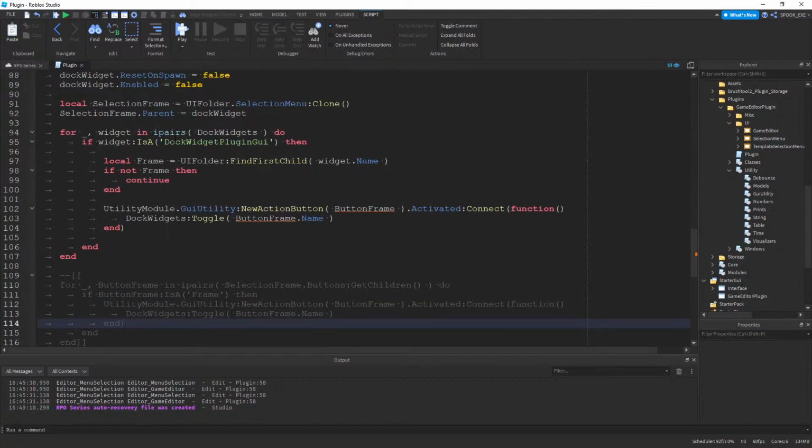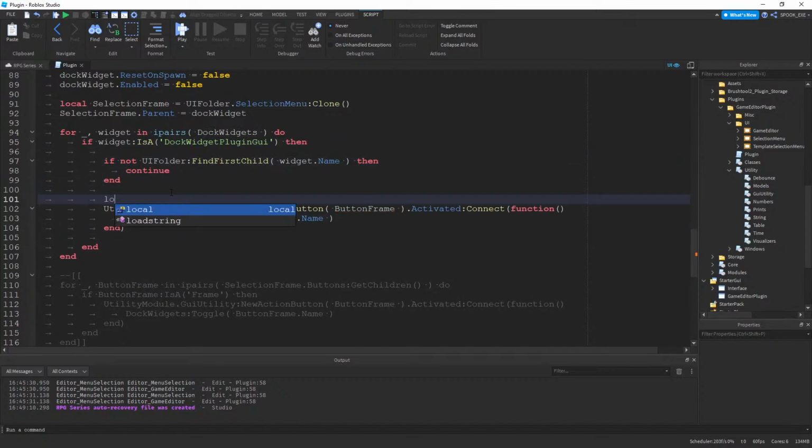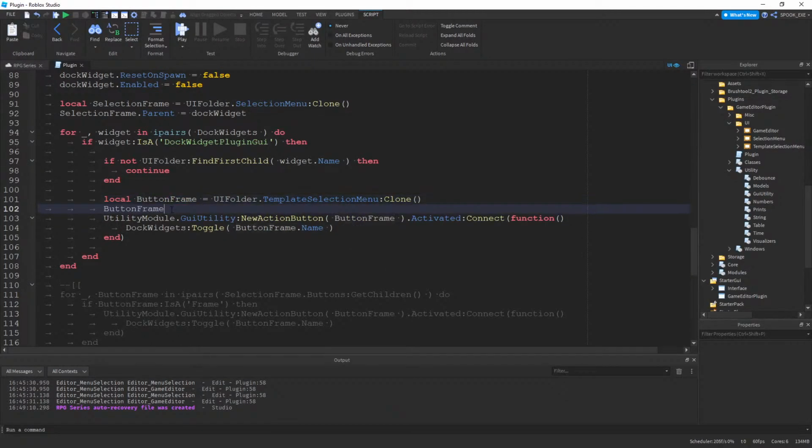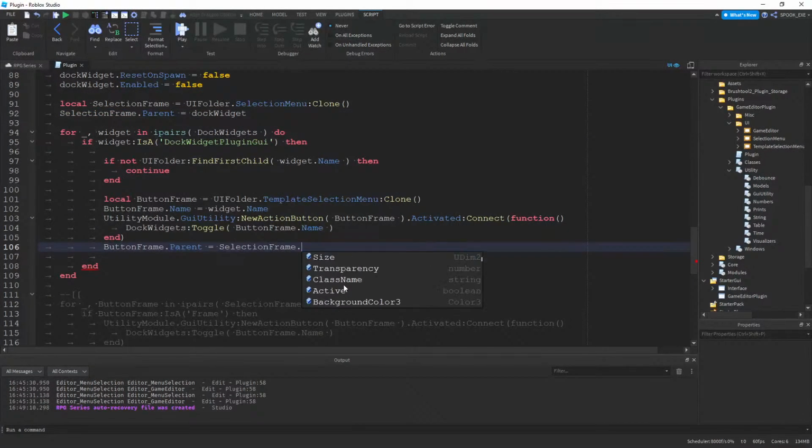So for each of the widgets, if we can find the frame for it, then create a new button frame. So equals UI folder dot template selection frame clone. Button frame dot name equals widget dot name. And then we will set the parent also. Dot parent equals the selection frame dot buttons.